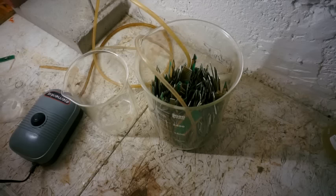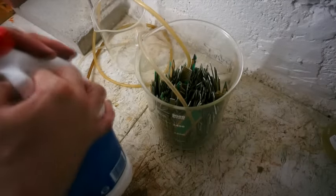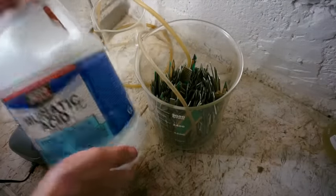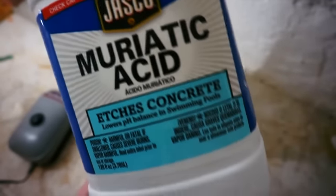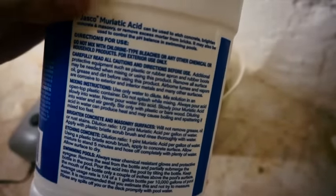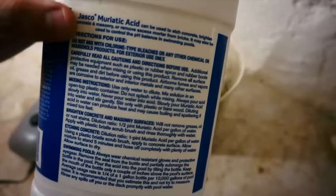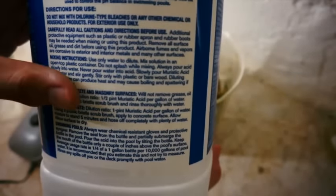We will start by adding 1,000 milliliters of hydrochloric acid. This is also known as muriatic acid and can be purchased from most home improvement stores. It is usually sold as concrete etching acid or as a solution to lower the pH in your pool.